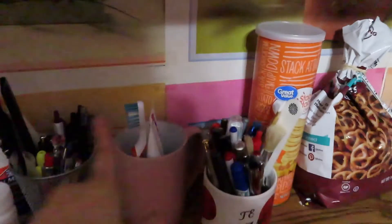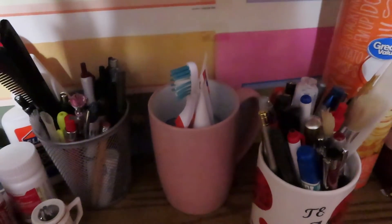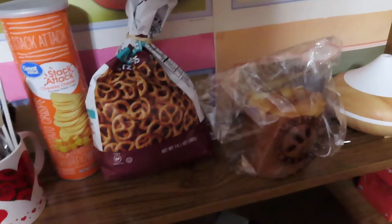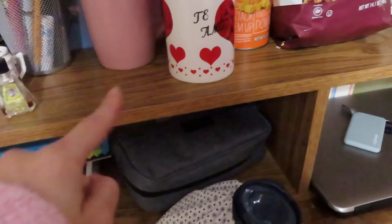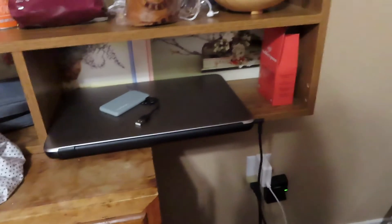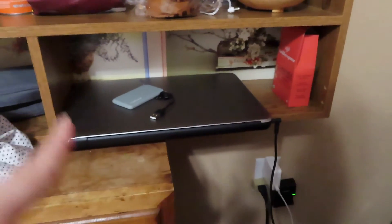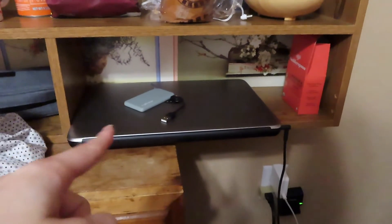Down here I've got some other essentials like essential oils for the body, Tylenol, pens, more pens. I don't use this every night because I usually already brush my teeth before I come up to my bedroom, but sometimes I study and end up eating a snack and have to brush my teeth again. I also have a few snacks whenever I get a little hungry, some planner accessories and stuff, my water pick, my travel water pick. This laptop here I don't use as often because it's slow — I use my MacBook — but this laptop is nice because of how big the screen is. Whenever I'm using my Rubble camera, I'll use this since my Rubble does not have a viewfinder, so I need this computer to see what I'm doing.